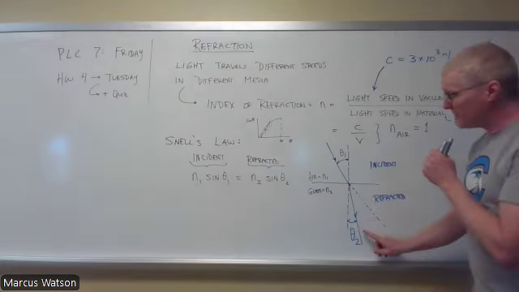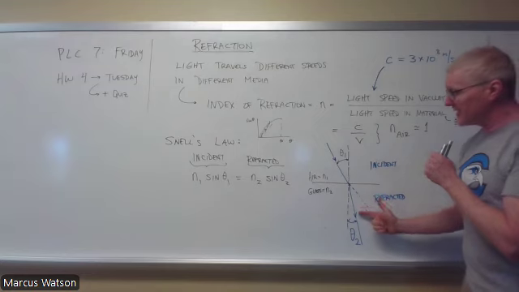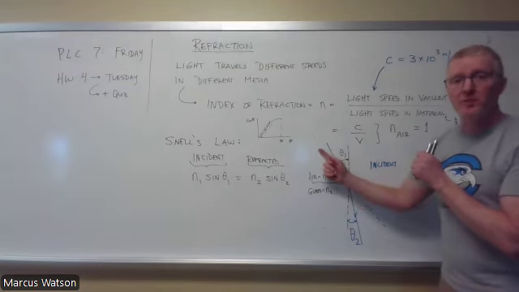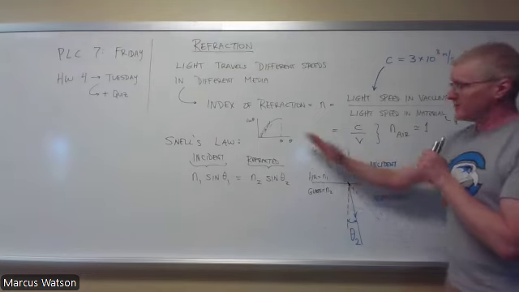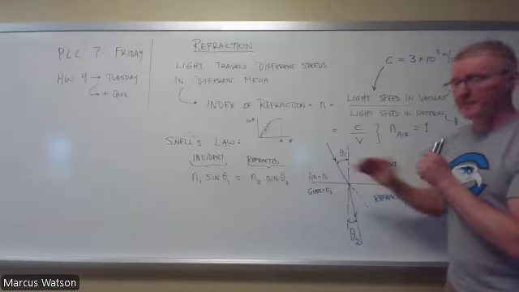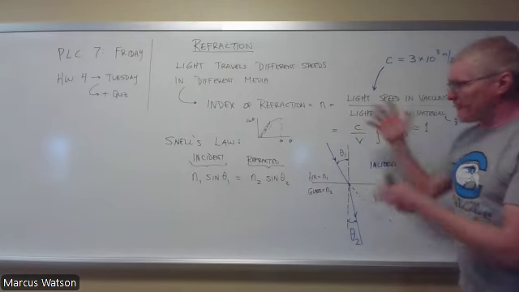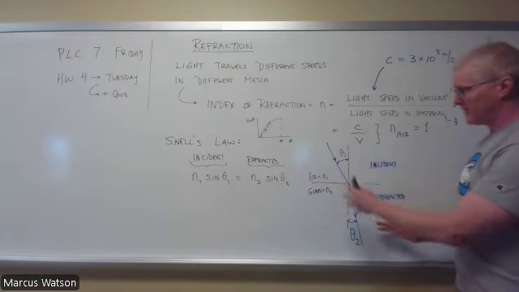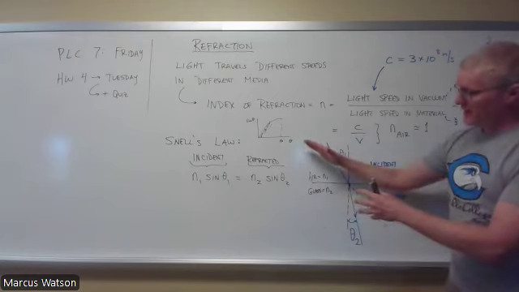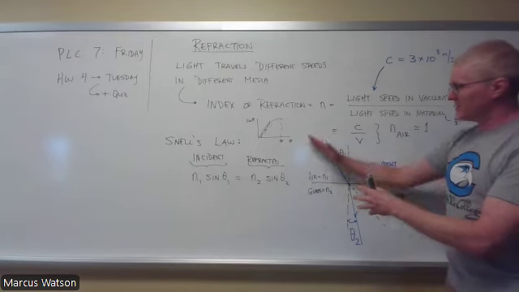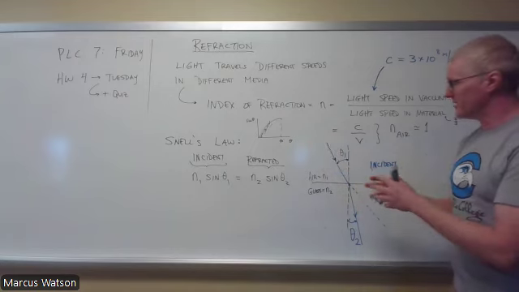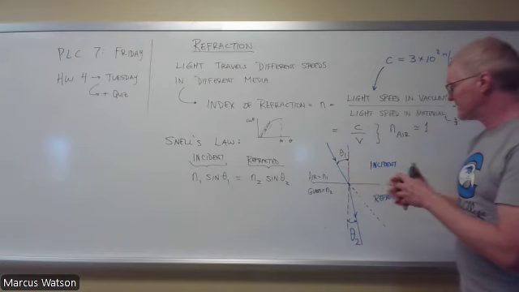So if light comes up and goes out, you're going to notice that it bends away from the normal, right? And it kind of widens this angle out, okay? So if it was glass to air, we would do basically the same thing, but we would draw the light ray as going further out with a larger theta in the refracted sense.